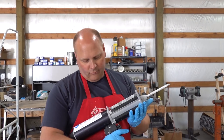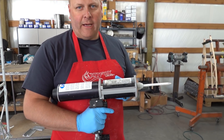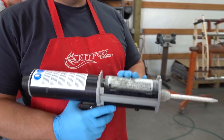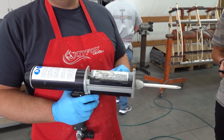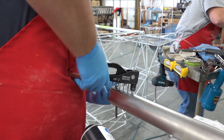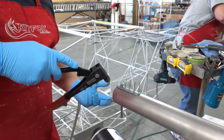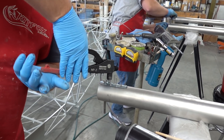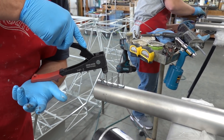This rivet gun — you can source these, they're about $800. Not bad. Pushing the bracket on the inside up to engage the rivet, giving it one pull, and that just sets it in place. Come down to the opposite end, doing the same thing — one pull. Give everything one pull.